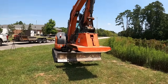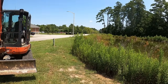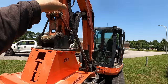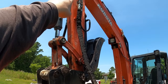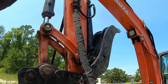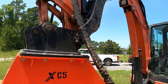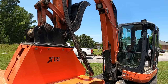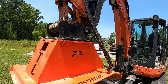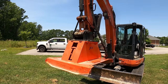So, got the U55. I've usually done this with the mulcher, but I'm going to do this with the brush cutter because, you didn't see the last video, those hookups right there on his, like mine come down to right here. His are way up there. So my mulcher with the hydraulic lines, the way they run, does not work on this machine. So I have to get new lines routed up, and I'm probably going to have to do that for some projects I've got coming up. I'm not going to get my U55 back probably till the end of next week. It's probably like a week.